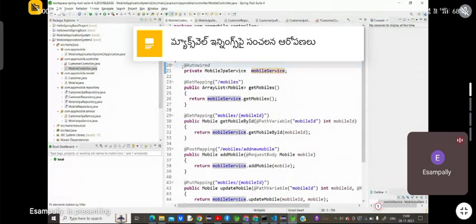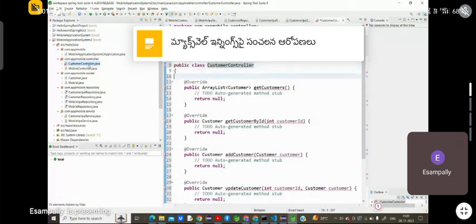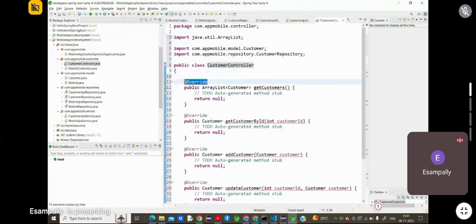So just import this thing what we have, like this one. Instead of Override, every place we need to say GetMapping, right? We have to provide this as customers.